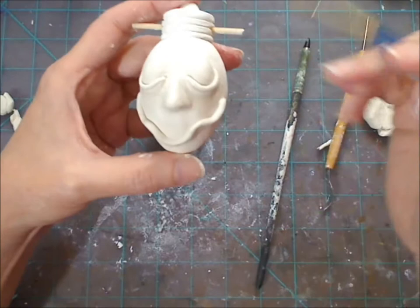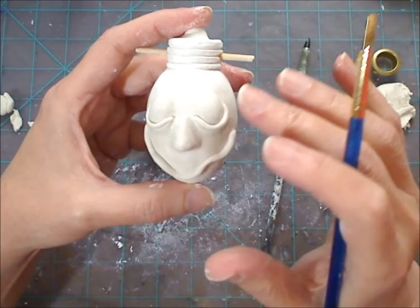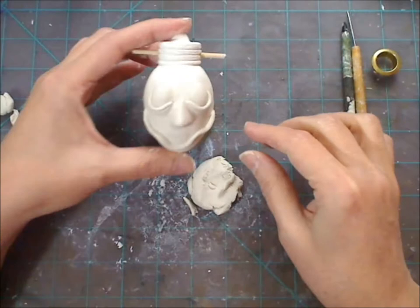Now, in any of these steps, you could actually stop and let it dry. Like when you put the mouth on, let it dry before you do anything else. Stop right here and let it dry before you put the eyelids on. I'm going to go ahead and keep on doing this, but sometimes letting it dry in between steps is a good thing because you do take the chance of messing it up. So let's see if I can do this without messing it up.